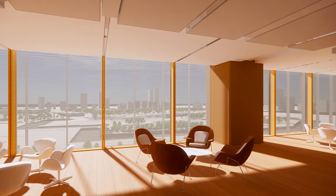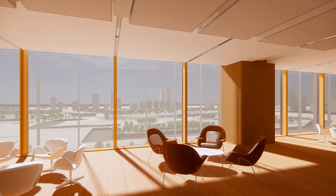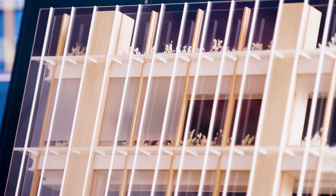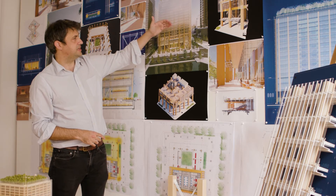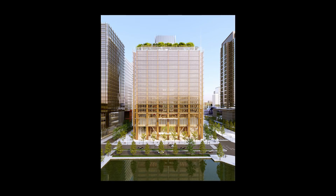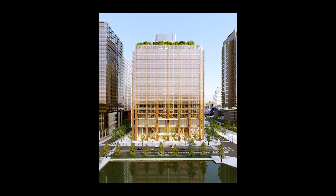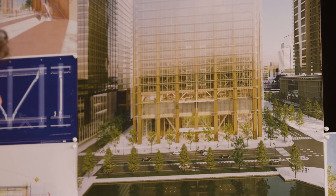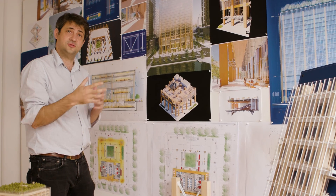We have Venetian blinds in order to deploy them and minimize the radiation when the sun is facing that facade. Closing off that cladding, we have an external skin, which brings lots of benefits to the building — both visual and technical. In the areas where the sun is directly heating, the building becomes more transparent and we can see the columns coming off the ground and going up. When the sun is not so much directly heating, we start having these reflections of the sky. So the skin of the building will be expressing the time going by and the differences in lighting conditions during the day.